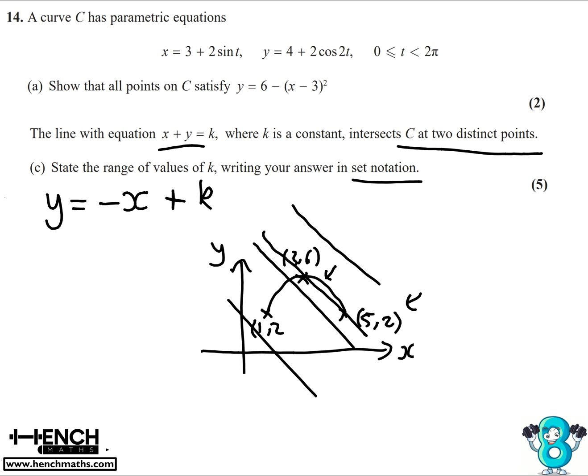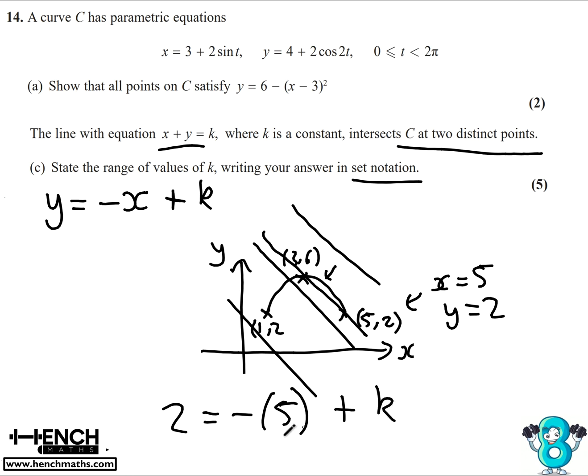So I can create some inequalities with that idea. First of all, I'm going to try and see a straight line that goes through this point 5, 2. I know that y equals negative x plus k. So if I put 5, 2 in here, x equals 5, y equals 2, I'm going to sub these into y equals negative x plus k. So we get 2 equals negative 5 plus k. So add it over, we end up with k equals 7. So if my straight line was crossing up at k equals 7, anything above there is going to intersect twice. So from that, I can get a lower part of my inequality. I need that k has got to be larger than or equal to 7. If it does cross exactly at that point, I will get two solutions, so it can be equal to 7.